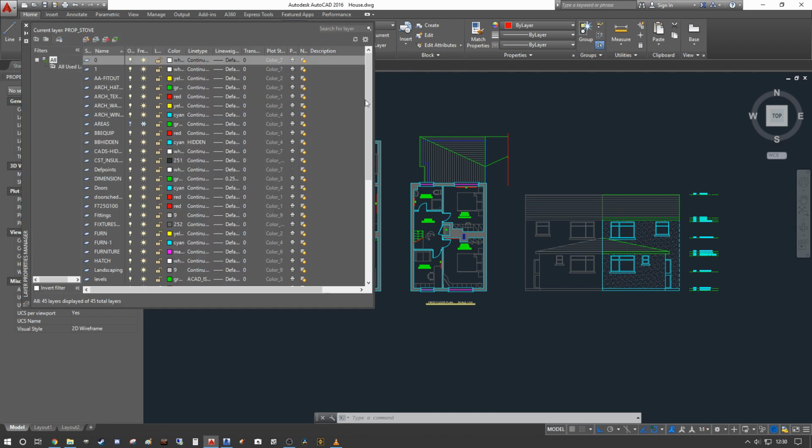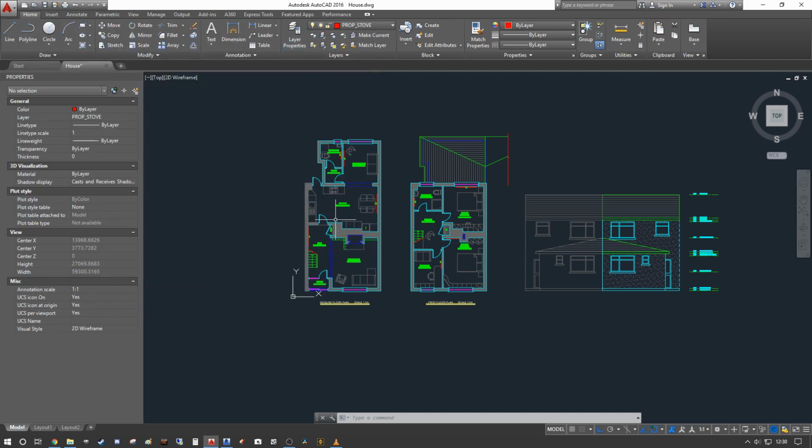And what you'll then see is that there were many layers in this file, but a lot of the layers have been pared back and are no longer there, as well as a lot of blocks that were introduced and then deleted. They've been taken away from the background information.